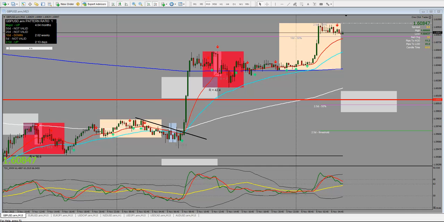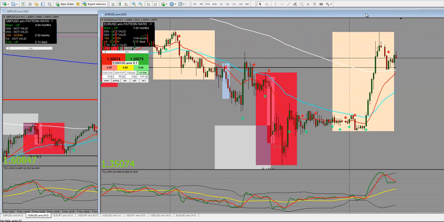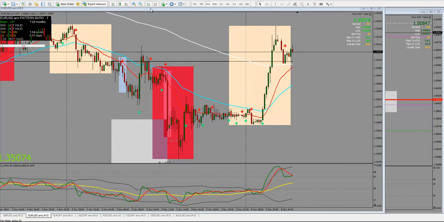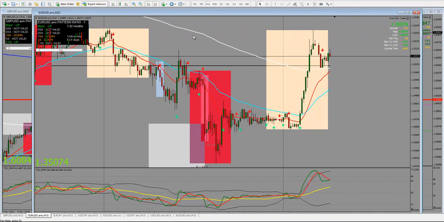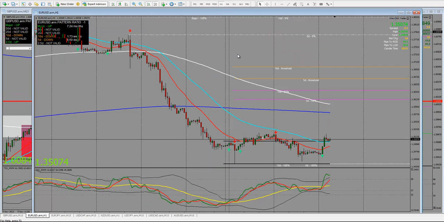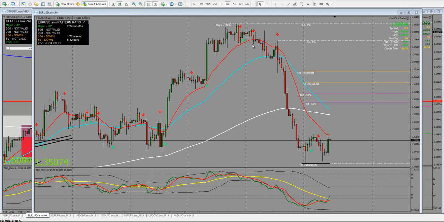So let's have a look at the euro dollar trades. Euro dollar is looking to the downside to me today. So what I'm looking at here, let's have a look first at the hourly chart. First things first, we look at the hourly chart. The hourly chart is looking okay. The 4-hourly, you see, how long has it been dropping? Okay, so this is a W formation, a double bottom formation, guys. So let's have a look at what we can do with this.